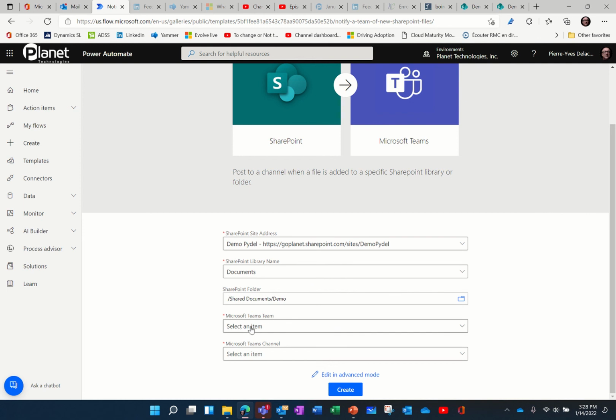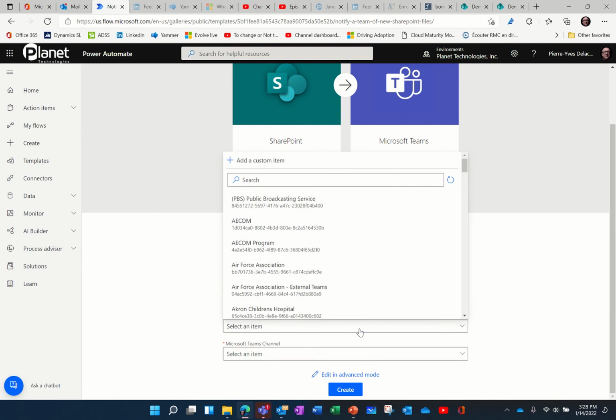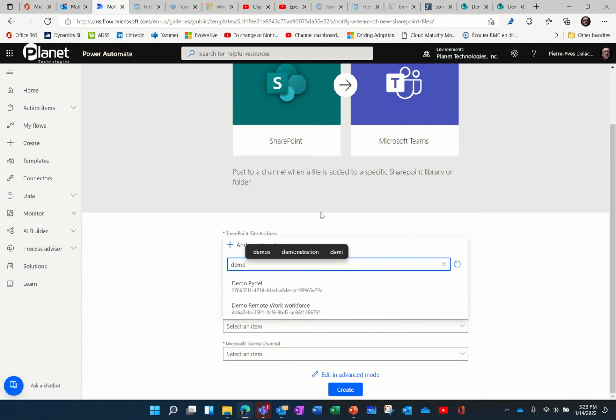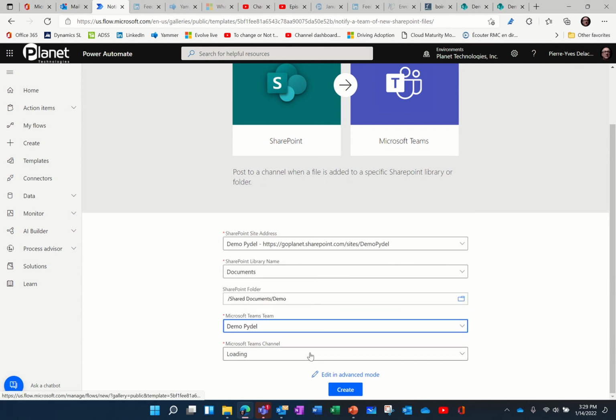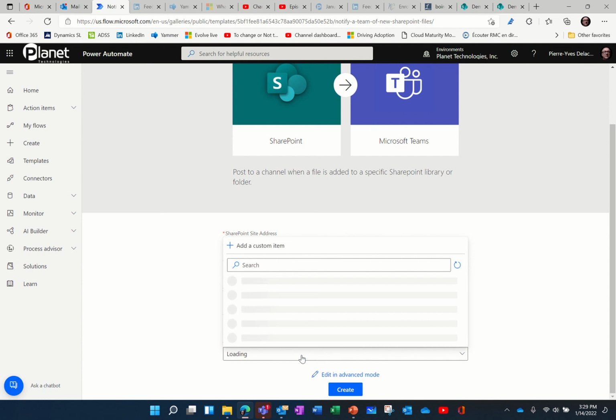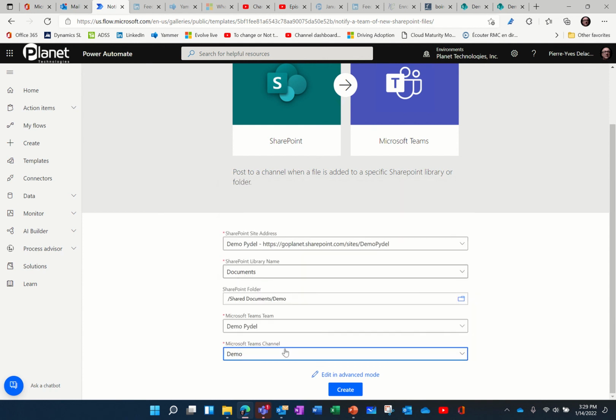So then the Microsoft Teams team. Where should I post? That's the team called demo. In what channel? We're going to store it in the same channel, demo.